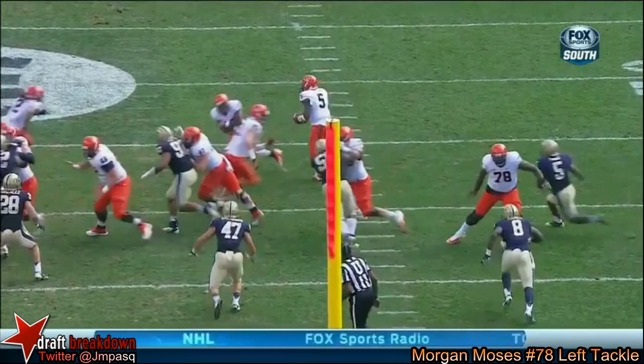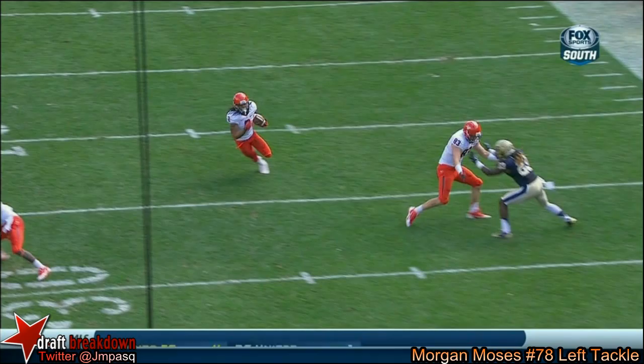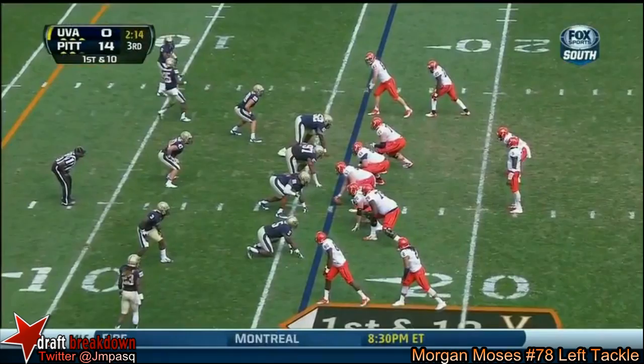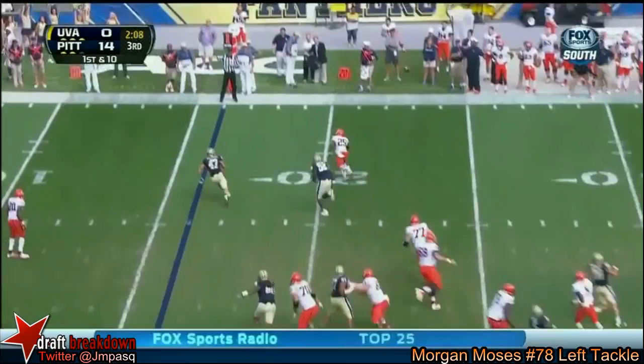I love the play call by Fairchild. There's nobody in space and he gets a fantastic block here from Jake McGee. Steve Fairchild is really starting to open up the playbook now — he realizes they're going to have limits in this football game. They've missed so many chances. They've got to come out with a touchdown. Virginia started off at their 47. Watford tries to loop it for Parks — overthrow, incomplete.